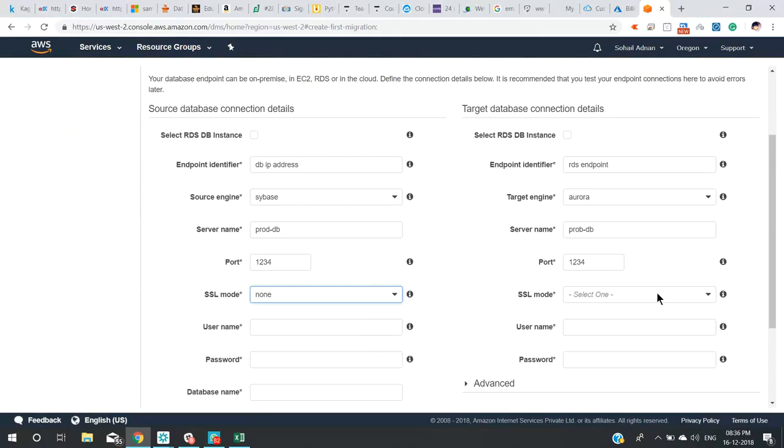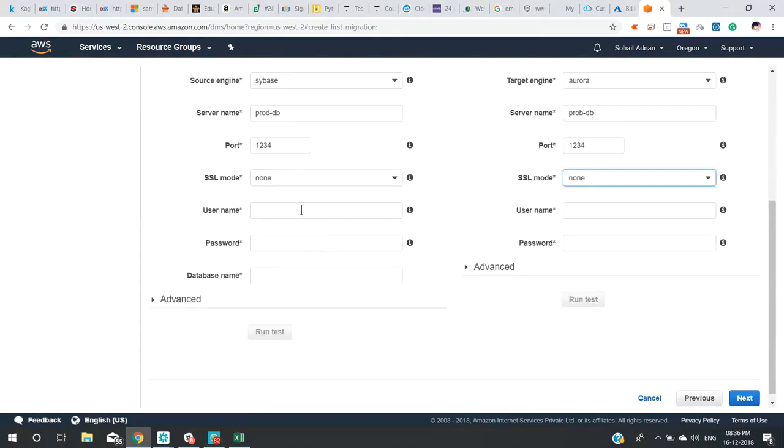SSL mode, if you don't want it, you can say none, but if you want secure, you can select SSL mode. Username, simple like this. Username is root, password is root12345, and then you can give a database name here, MasterDB.